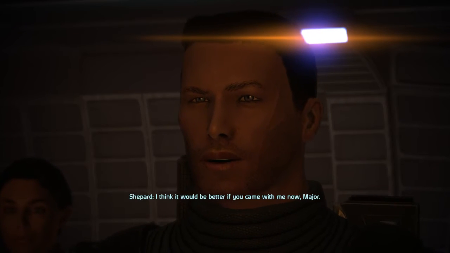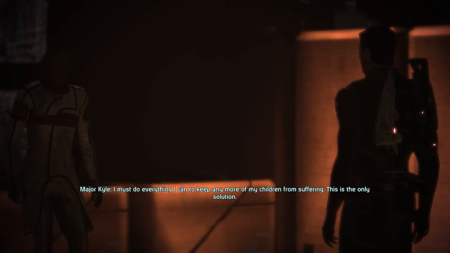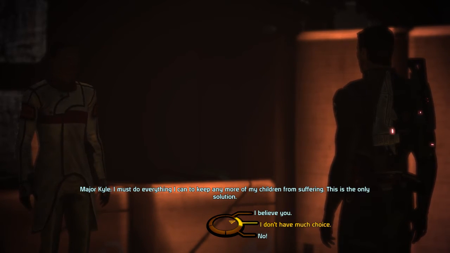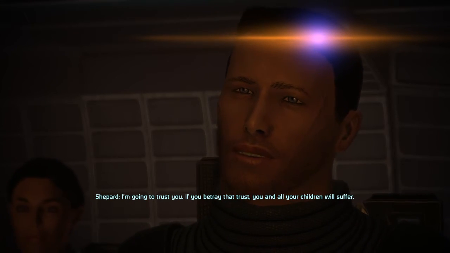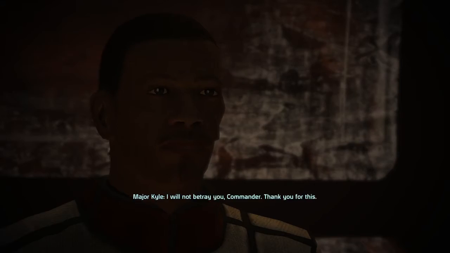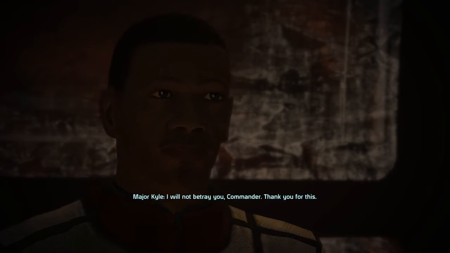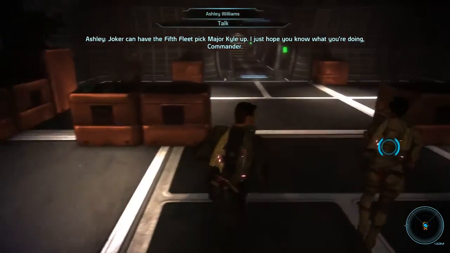I think it would be better if you came with me now, Major. I must do everything I can to keep any more of my children from suffering. This is the only solution. I'm going to trust you. If you betray that trust, you and all your children will suffer. I will not betray you, Commander. Thank you for this. Joker can have the 5th Fleet pick Major Kyle up. I just hope you know what you're doing, Commander.